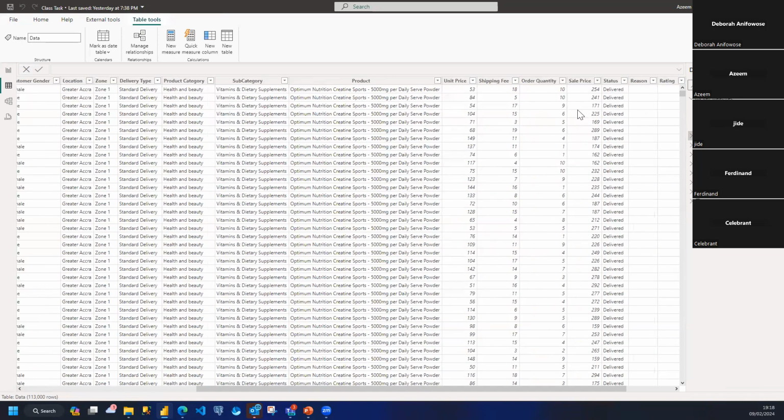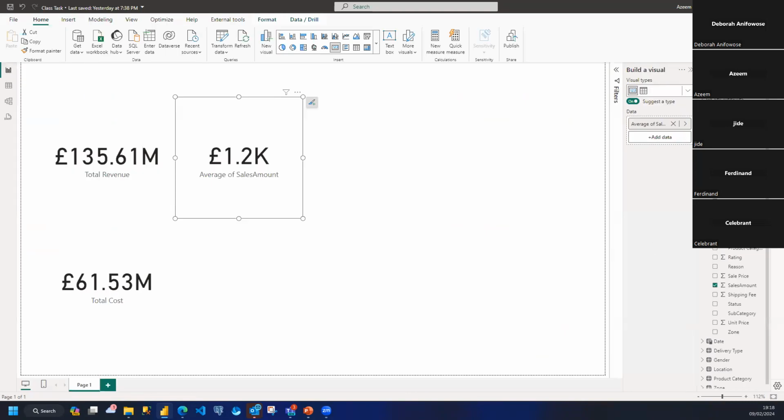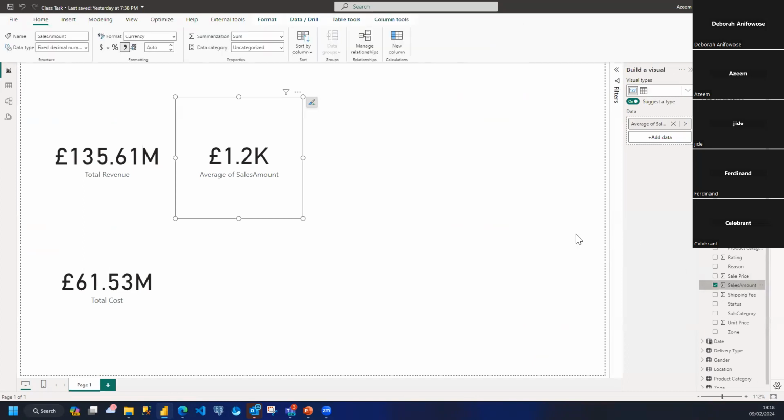If I come here, let me see. Okay, inside the report view, sales amount here. So you see, it says summarization. If I put it as unsummarized, and I try to use it in my report, it's not going to jive. It's not going to give me something that's meaningful. At least I'm telling you that it should not summarize. But this one here stands on its own, and that's why I recommend using it.